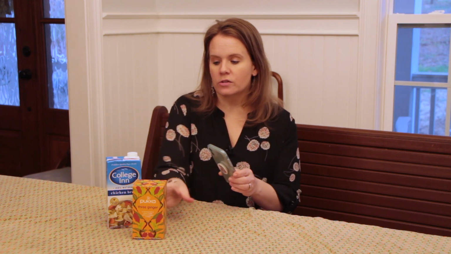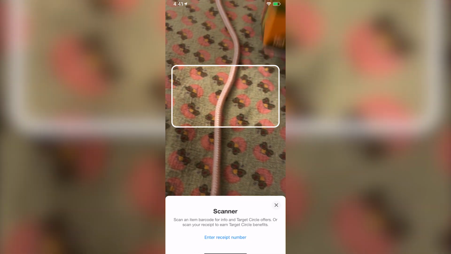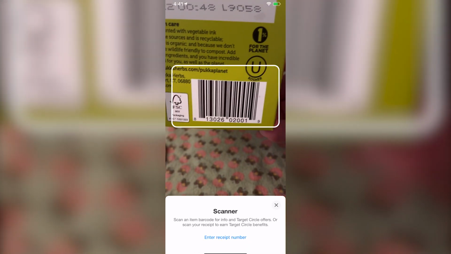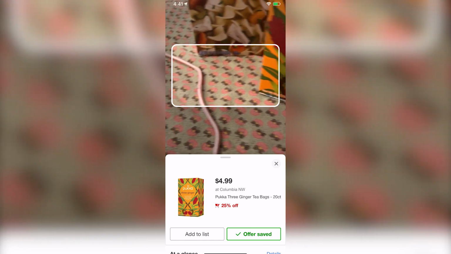You can literally do this in checkout. It loads, you're ready to go. You don't need to wait a certain number of minutes. It will be in your account for you to use at the register. So start just scanning everything that you have. It takes just a second. It finds the offer and it automatically loads them. So I don't need to then go and clip anything. I just scan the barcodes.